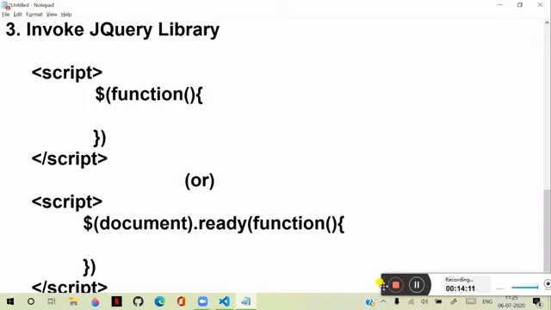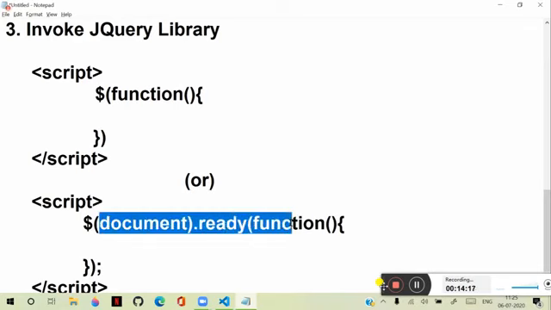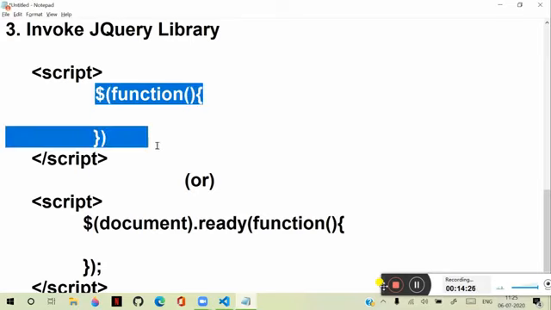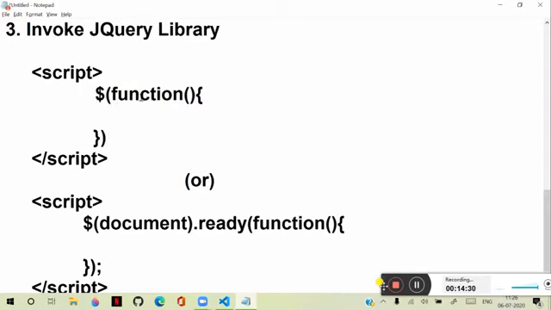We can write in this way also. Traditionally, you see people writing in this way, but this is also enough. When the document is ready, it will start the functionality. This is like page load, like body load. That means it is ready.